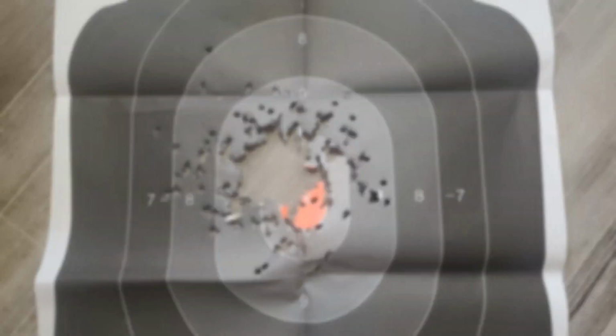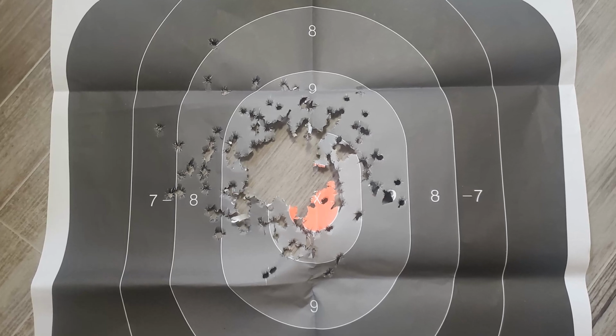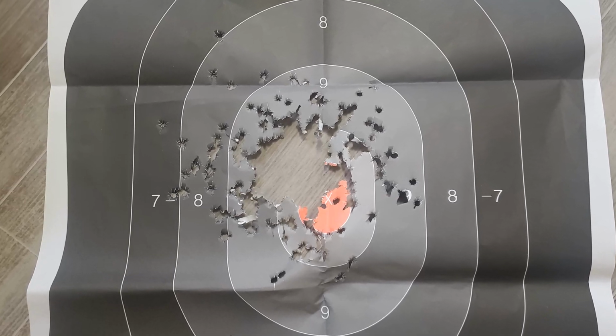Now, I'll go ahead and show you guys the target. I didn't do anything special. It was just a regular body target. So here is the poor fellow right here. I'll put a screen up, close up for the image here for you guys in the video, but you'll see that pretty much that's 218 shots on target.